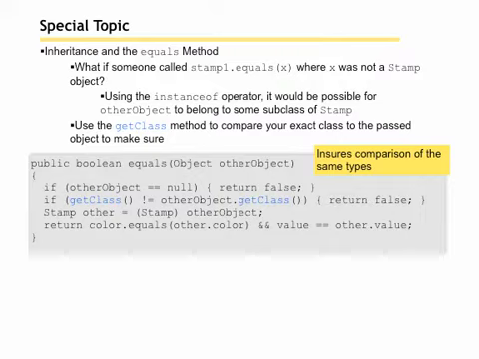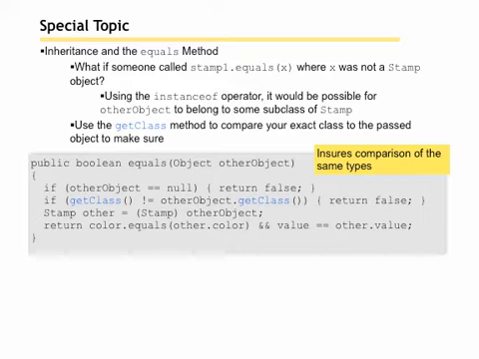It's really a good idea to check for null first thing in your method so that you don't run into exceptions later on because you don't have any object. That's a super good idea, and that's something you will see on the AP exam. If getClass() does not equal otherObject.getClass(), so if they're not of the same class, then we return false because they aren't going to be equal to one another if they're not of the same class.